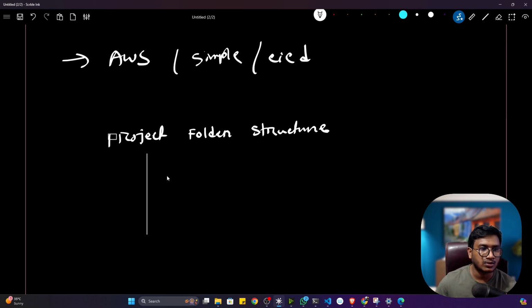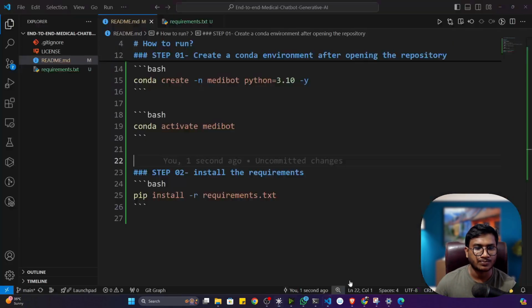And again, this is your, let's say, design pipeline. It's not that you always have to follow my project folder structure. If you feel this folder structure is good for you, you can use it. Just try to design with respect to your project requirement, with respect to your choice. No need to follow mine, but if you want to follow mine, you can also follow. I usually prefer one project folder structure, so I'll be showing you how we can implement this particular project folder structure.